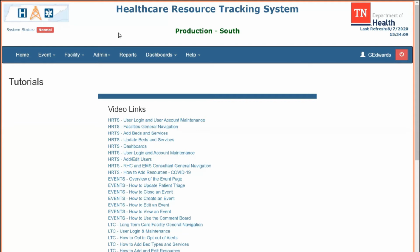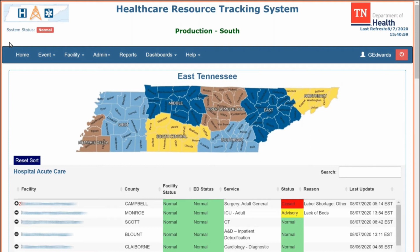We wanted to make sure that this system is developed so that only authorized personnel can use it. So to answer the question, no, an individual civilian wouldn't necessarily be able to come into this site and just create an account. Accounts are generally created using what I sometimes affectionately call the vampire method. I've got to have administrative rights in the system to create other users who may in turn administer their own groups of users. So we're able to give a lot of autonomy to the facilities once they're set up, but not just any individual can wander into the system anonymously and create an account.